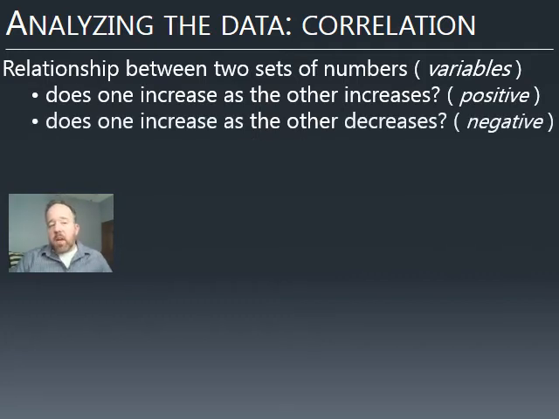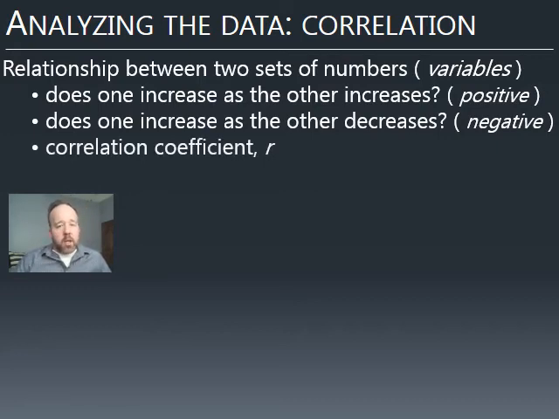You can have the opposite. You can have a negative correlation. So as one quantity goes up, the other quantity goes down. And your book has another good example here: cigarettes smoked and years lived, or longevity. The more cigarettes you smoke, the fewer years you tend to live. So as one number goes up, the other number goes down. That's a negative correlation.